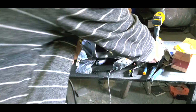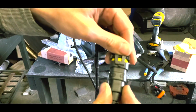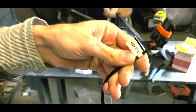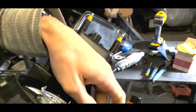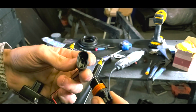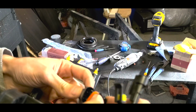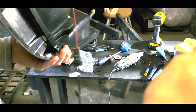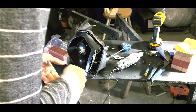Ballast. So this is your ballast. Okay, so you plug this in to here. Ballast, click. Then you have your high beam. The high beam is what we just wired, which is on the headlight. This is your high beam. Click it in. Make sure you don't bend the cable because they might be a little loose since we put them in ourselves. Click. There we go. High beam connected.